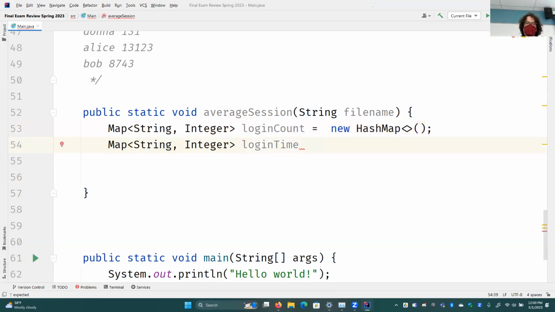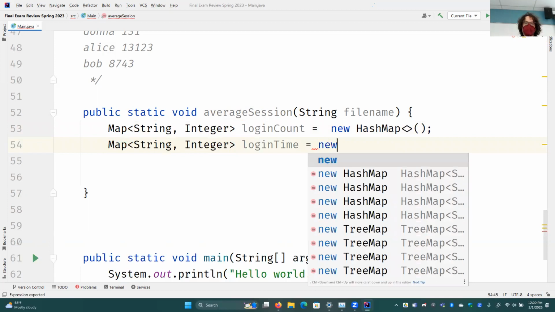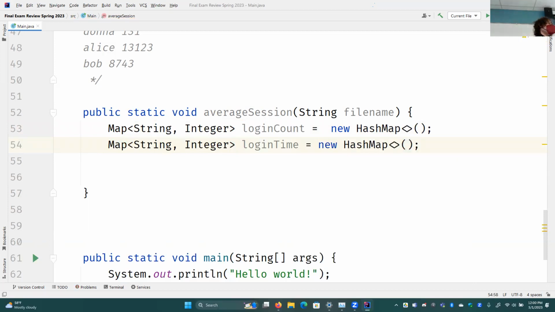We'll call them loginCount and loginTime. And we need two of these maps. Why? Because we're counting for an average, we need to count two different things. And this was provided, by the way. You need to count how long the user was logged in for, the total time that this user was logged in for, but you also need to count how many times they were logged in so you can get the average. And we need to use maps because trying to do this any other way will be torturous.